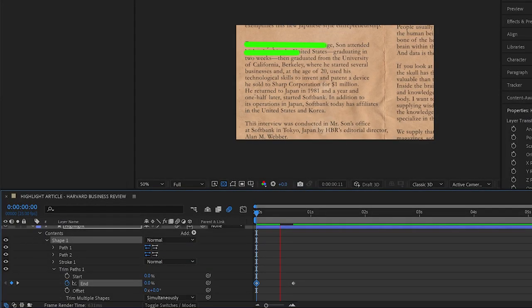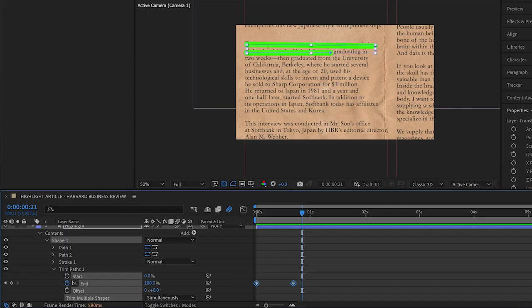As we've done in the past, we're going to use a trim path effect, which essentially is going to mean we can make the line draw on. And we're going to animate it, click the stopwatch on end, bring it to 0. There we go. We've got something that is highlighting on. So that is a good start, but we can make it look a little bit better.